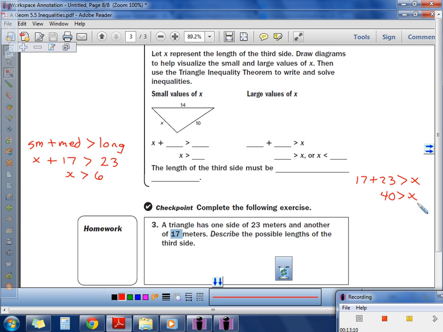This tells you your range of values, but some of you are forgetting how to write your inequalities correctly. Whenever you're writing inequalities, you put the lowest number first. So we have 6 and 40, so 6 is the lowest. And then we have a less than, our unknown value, another less than, and our large number, which is 40. That's how you write your answer properly. That's how you show a range of numbers. Will it ever equal 6 exactly? No, it's right up to it. Doesn't equal 6. Will it ever equal 40? No, it will never equal 40. It'll go right up to it. That's what you have to get in your brain on these.